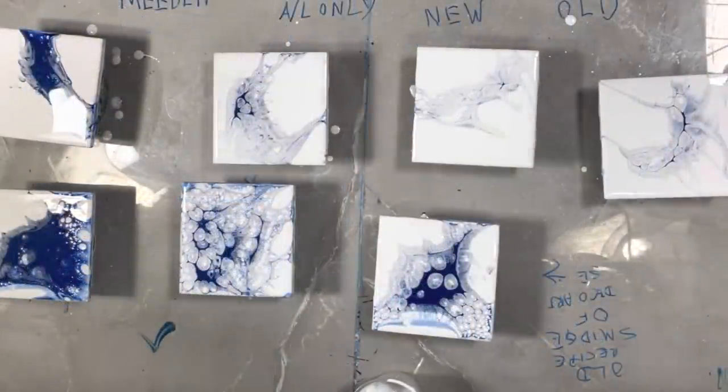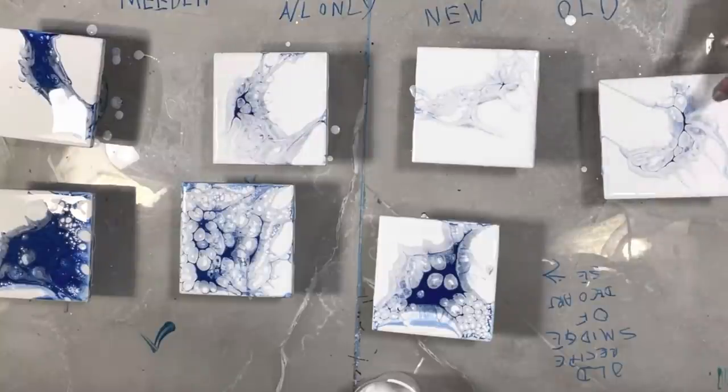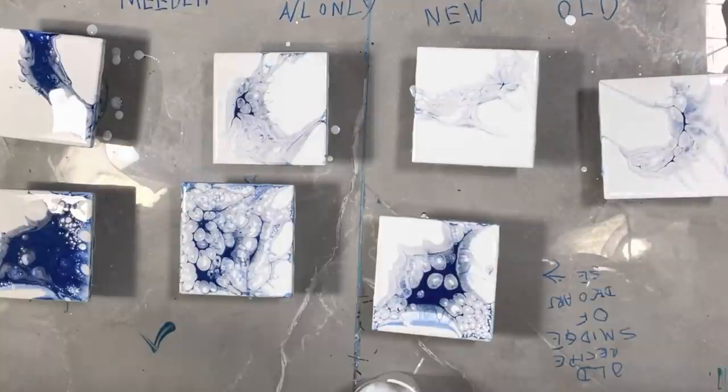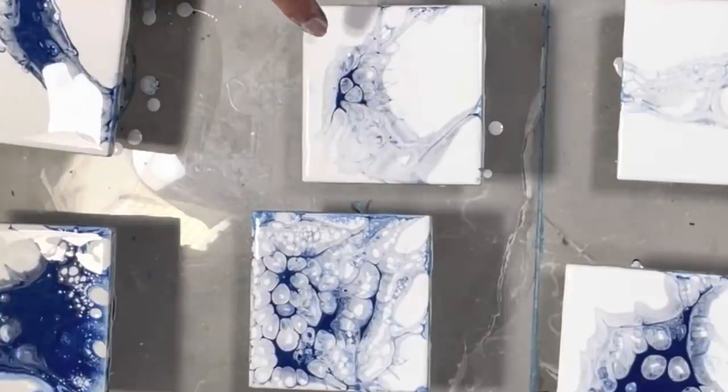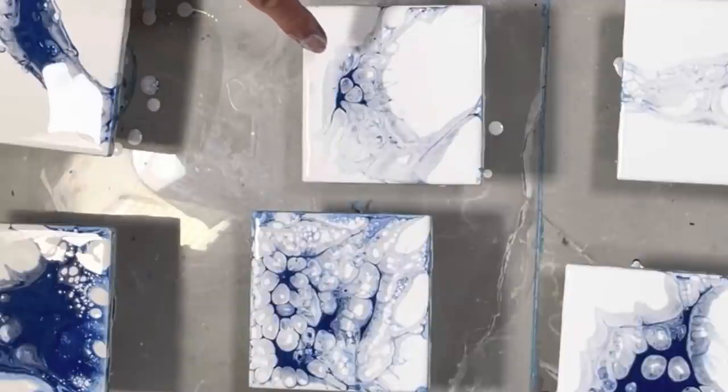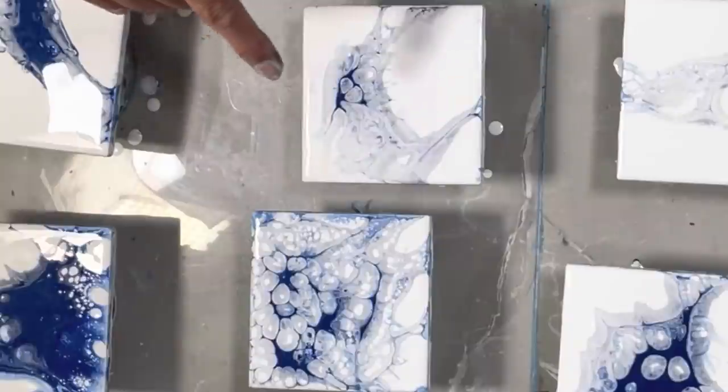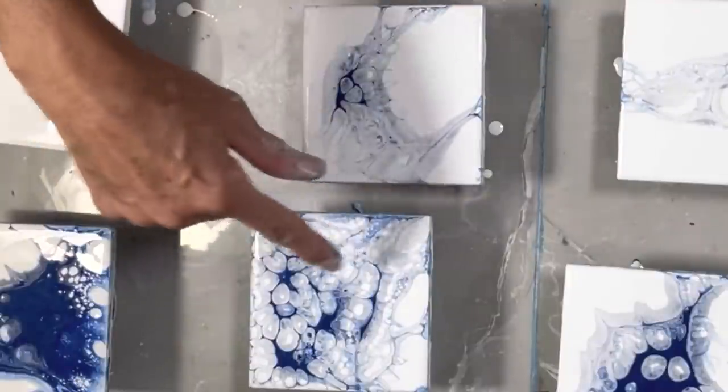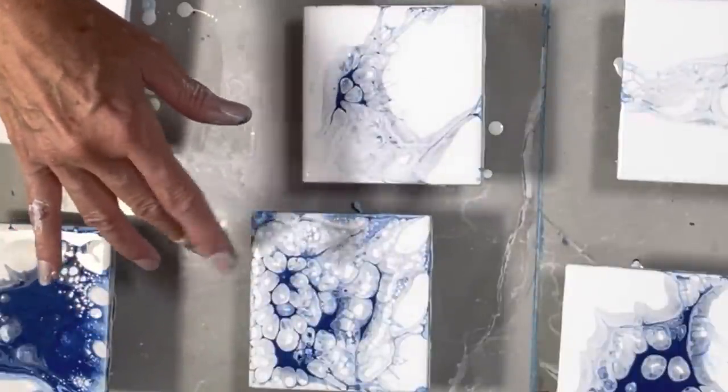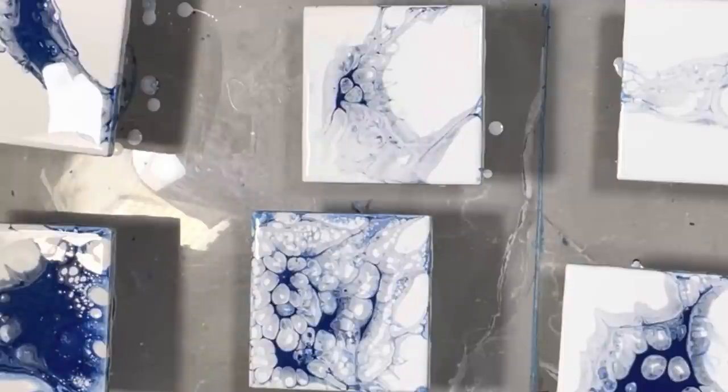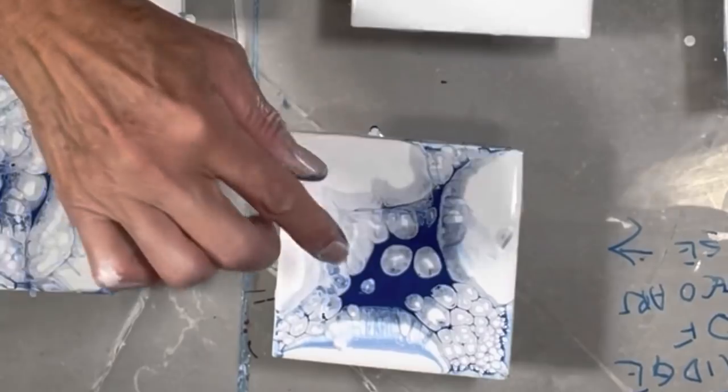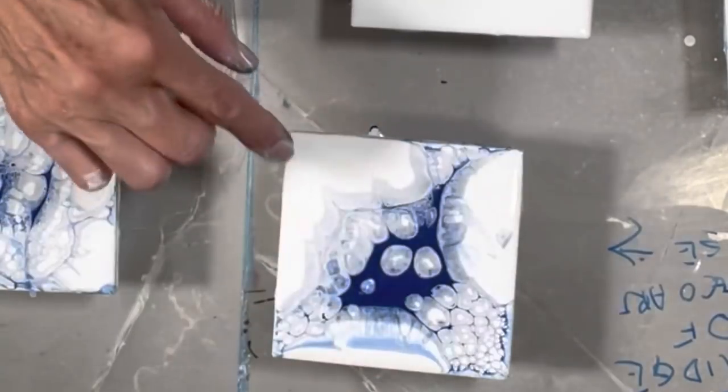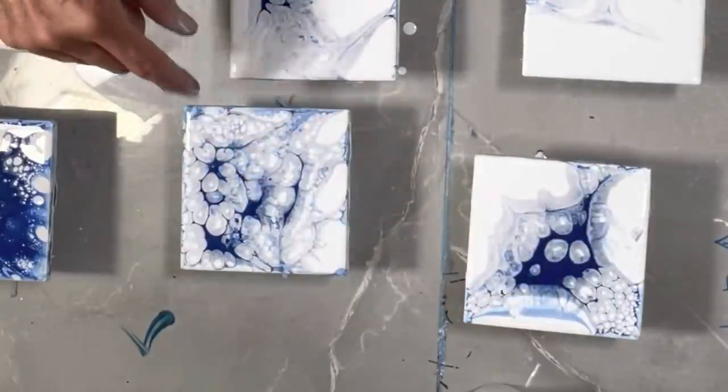Well, well, well, look at this. So this is my old recipe with the new Artist's Loft and I didn't like how it was all eaten up, the colors. So I over-corrected and put more Artist's Loft in, thinking it wasn't thick enough, it was too thin. And then the Artist's Loft only, are you kidding me? There's no DecoArt in there. It's just Artist's Loft, GAC 800, Liquitex pouring medium, Floetrol, and water.